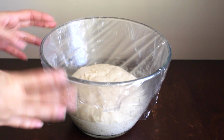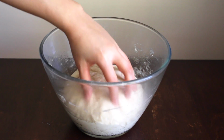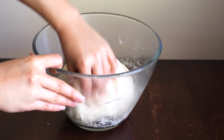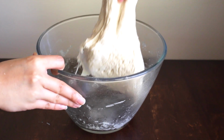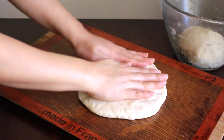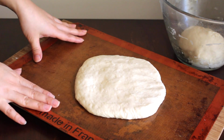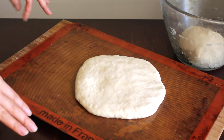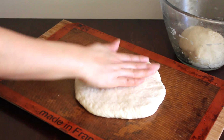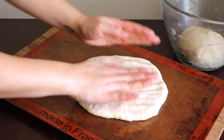Here's what your pizza dough should look like after about an hour. All I'm doing now is flattening my dough onto a board lined with either silpat or parchment so it doesn't stick. And I personally never conquered the whole hand tossing it over your head and fancy bits, so I'm just doing what works for me.